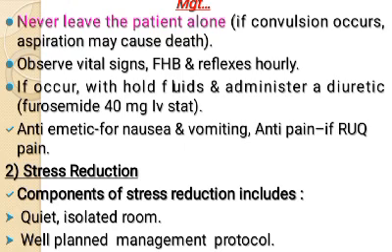If pulmonary edema occurs, withhold fluids and administer a diuretic: furosemide 40 mg IV stat, anti-emetic for nausea and vomiting, and analgesic for RUQ pain. 2. Stress reduction. Components of stress reduction include a quiet isolated room, planned management protocol, clear explanation of the management plan to the patient and the family, and a consistent, confident team approach.